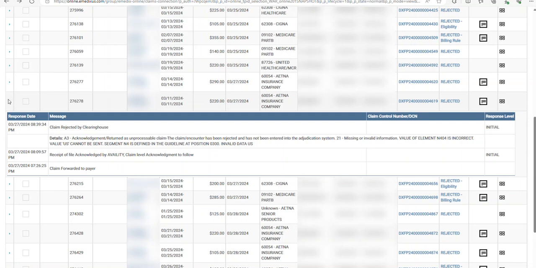You look at the details on the rejection by hitting the little drop down arrow here. Alternatively, you could hit either the message or the 4 buttons here, and that opens the whole claim up, takes over the whole screen, and gives you all the details. And then you hit a cancel button when you're done with it. So it's really just whichever your preference is. I like just hitting the arrow because then I can hit it again and move on, and it feels quicker to me. It's up to you.